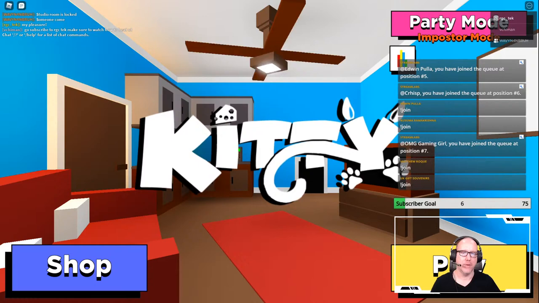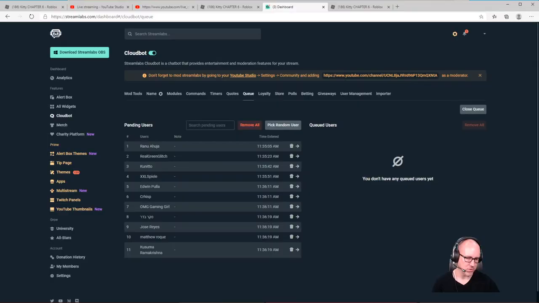Yeah, no problem. Guys, the queue's working, so check us out. If you join the queue using the exclamation mark join, you can see that you're in the queue right here. So that's awesome. Now you know when you're going to be coming up next.